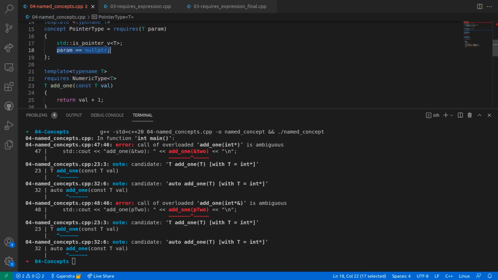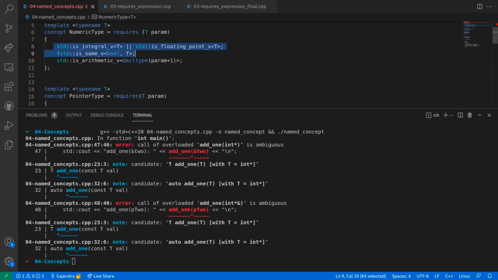That is, none of the expressions in the body of the requires expression are being evaluated to true. The compiler simply checks that it can use the template type name parameter here, and the result can be either true or false. It doesn't care about the value of true or false within the requires expression in the named concept.